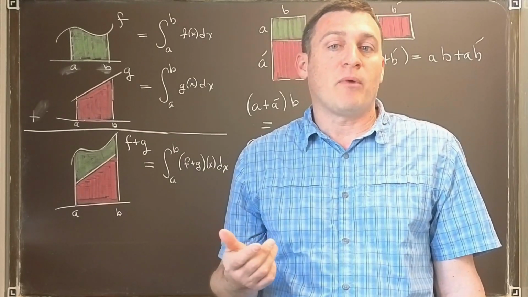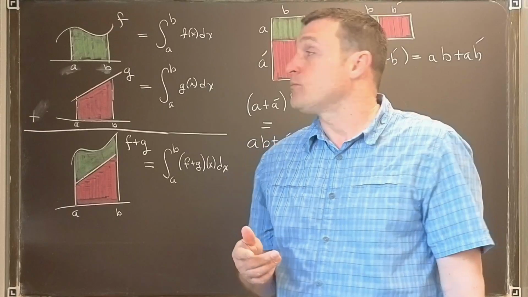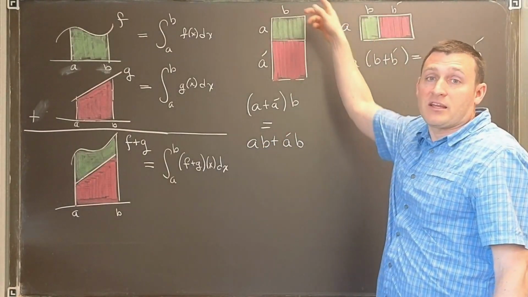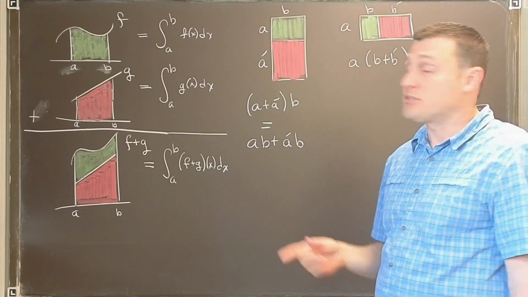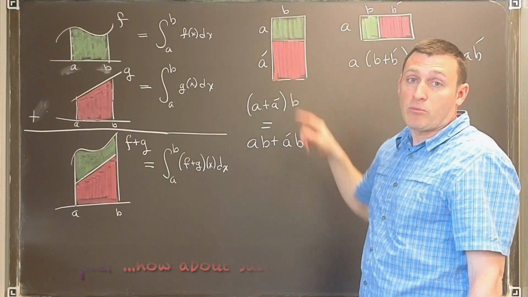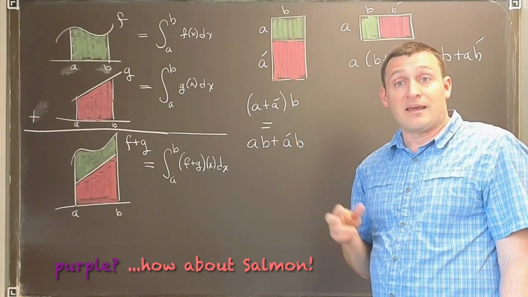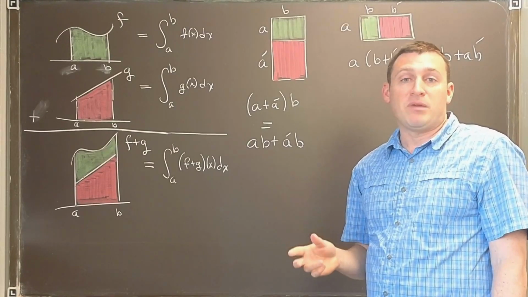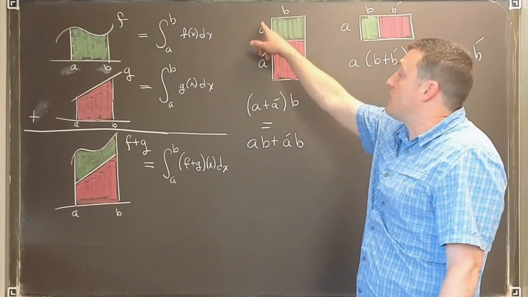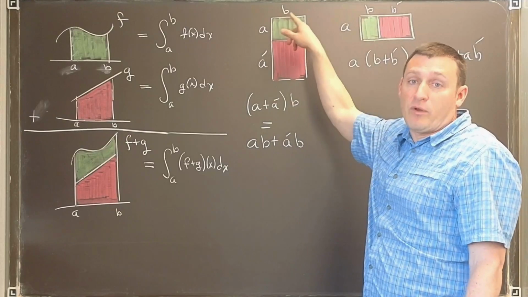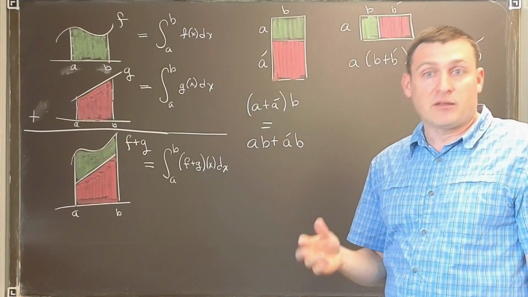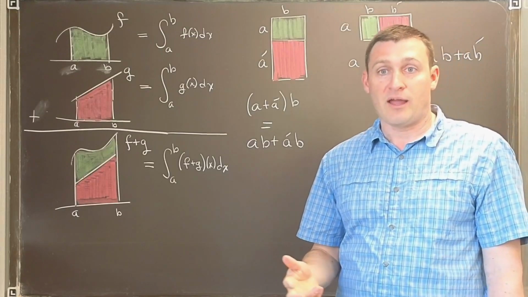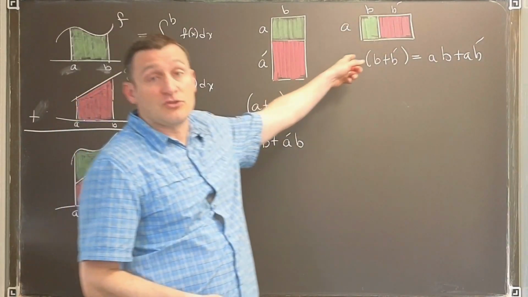Let's get started by reminding ourselves of the basic principle. The basic principle is that we want to take a shape such as this larger rectangle and make it be the whole, be the sum of its parts. Here I have two parts, green and purple. By defining area as length times width, I can attach that meaning to the distributive law. This length is a plus a prime, and that width is b. The product distributes, and therefore the whole is the sum of its parts algebraically, and therefore also in the integral calculus sense. It also works horizontally.